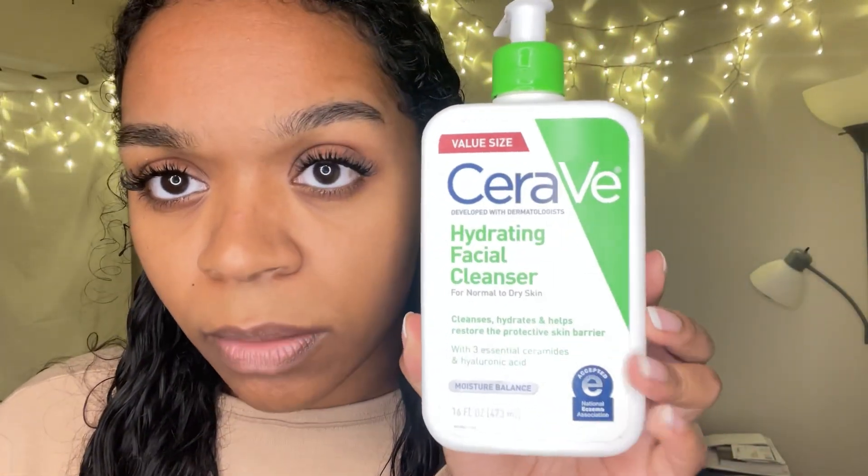The second thing: at the end of the night when I wash my face, I no longer use a makeup wipe. I use a gentle cleanser — the same one my dermatologist recommended years ago — morning and night. I use it to wash off my eyebrow makeup instead of a makeup wipe, because I feel like using wipes caused me to lose eyebrow hairs — it's just a little too harsh. I've been babying my eyebrows more than I have in the past.